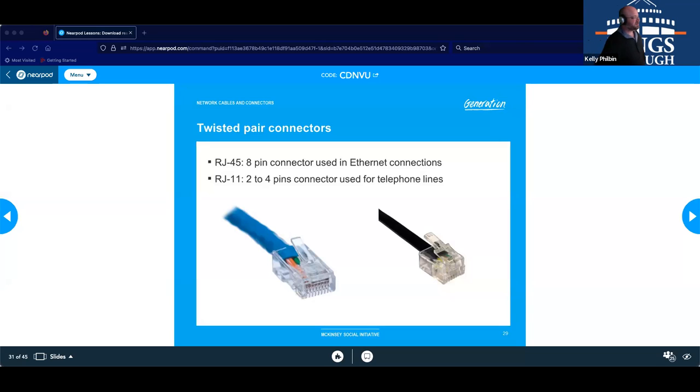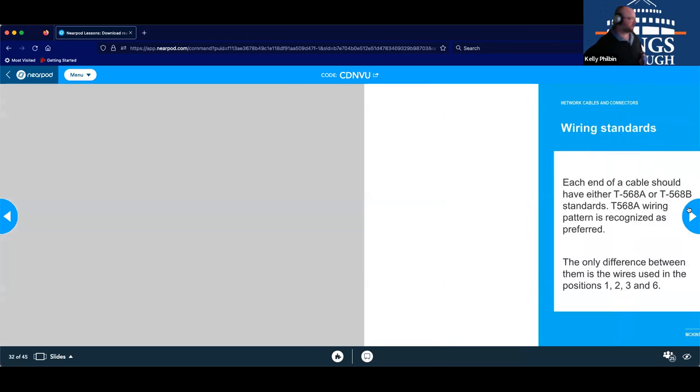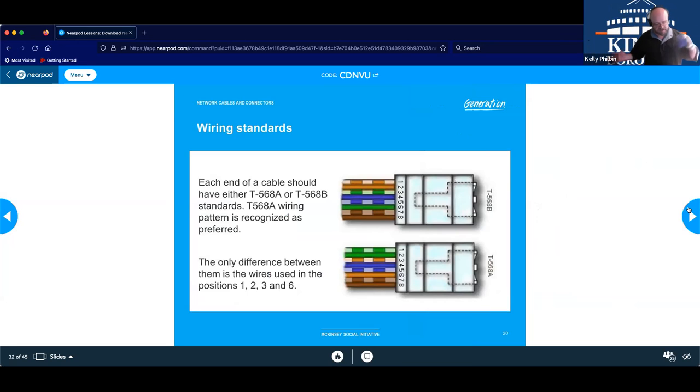So continuing on our journey for networking, we talked about shielded twisted pair and unshielded twisted pair. The only real difference between the two being that little foil around it. We need to talk about wiring standards for the RJ45 cables. So you have two different standards that they go by pretty much throughout the industry. You have the T568A and the T568B. B is the most popular. Some say you get better throughput because they have more twists per inch. I'm not sure for those particular pairs.